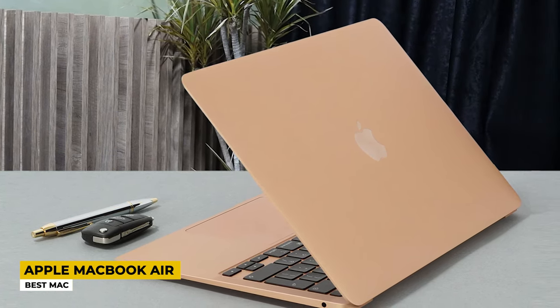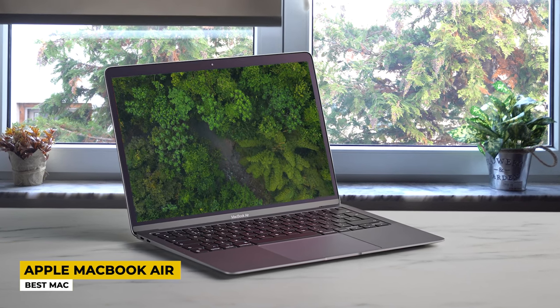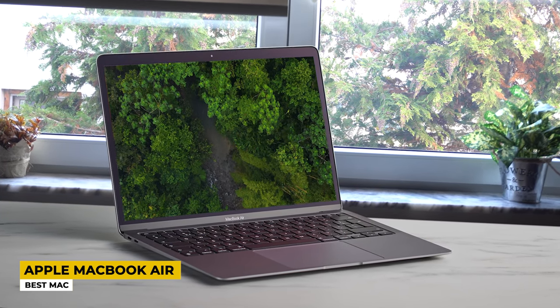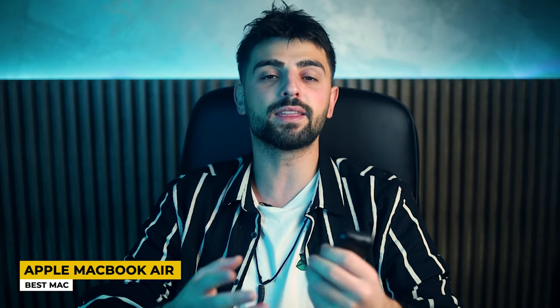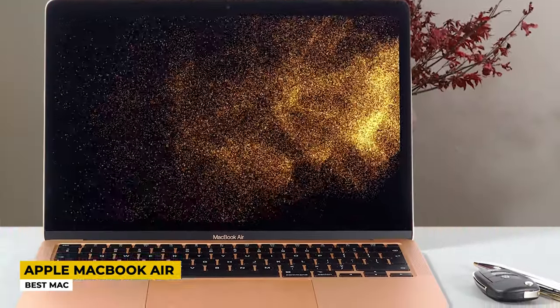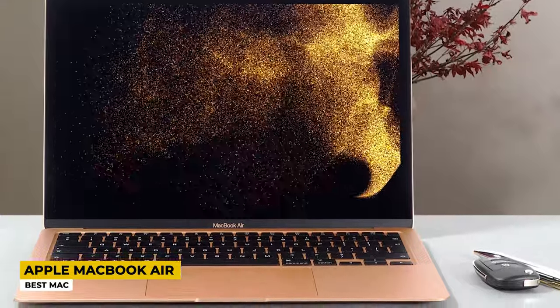As for the keyboard, it's just soothing and feels great to type on. The MacBook Air comes with a full resolution of 2560 by 1600 pixels and a 13-inch screen. It has the famous Retina display that Apple provides — an IPS LCD and OLED display that offers higher pixel density, putting this laptop above the competition with a breathtaking display. Under the hood, it is powered by the self-made M1 Apple chip, which includes eight cores and is 3.5 times faster than the previous models.